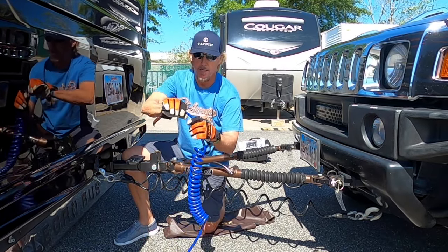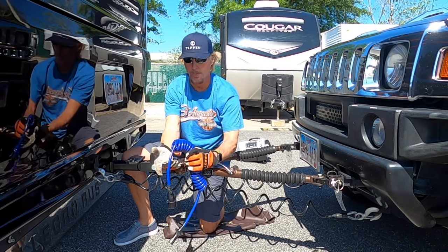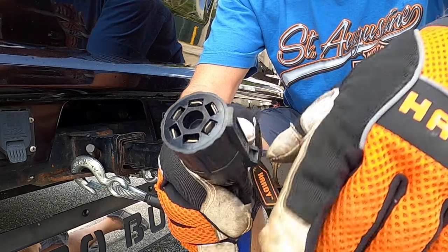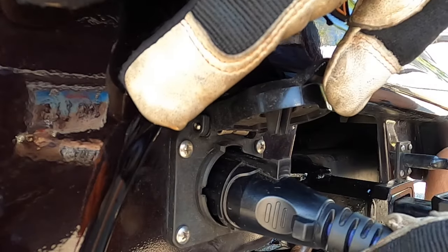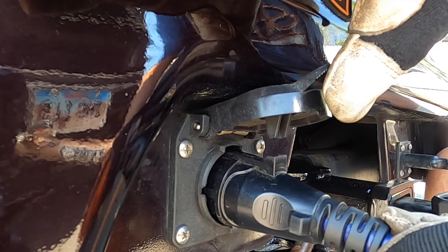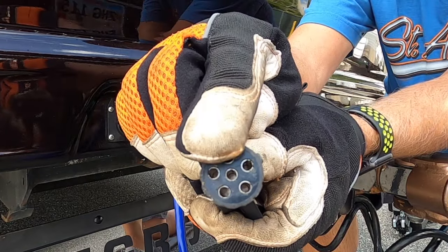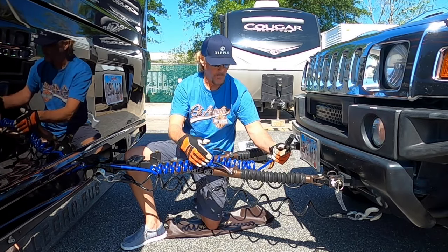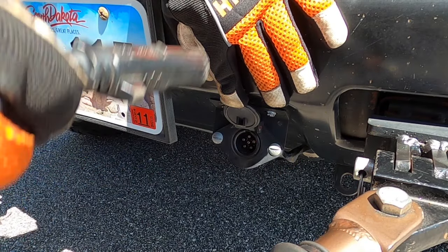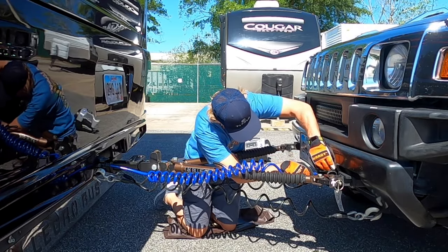Next, connect the coiled electrical cable — this is how we connect the motorhome's lights to the towed vehicle and keep the battery charged while rolling down the road. This cable has a seven-pin plug on one end for the RV — make sure the tab is inserted all the way so the lid locks behind it to secure it. The other end has a six-way plug that connects to the vehicle. I run the cable over the tow bar, and make sure this plug's tab is also inserted far enough with the lid securing it.